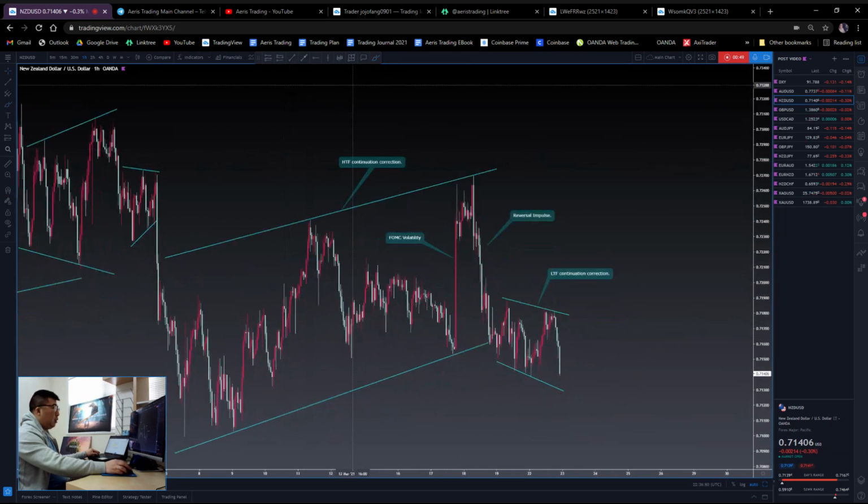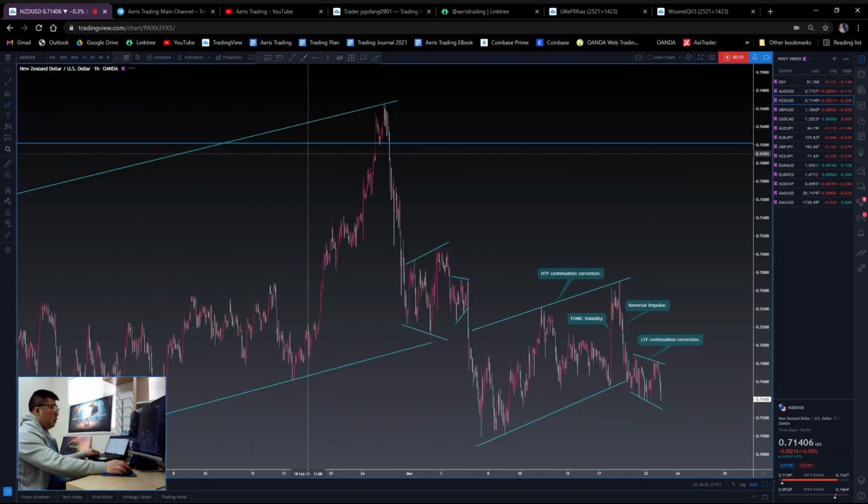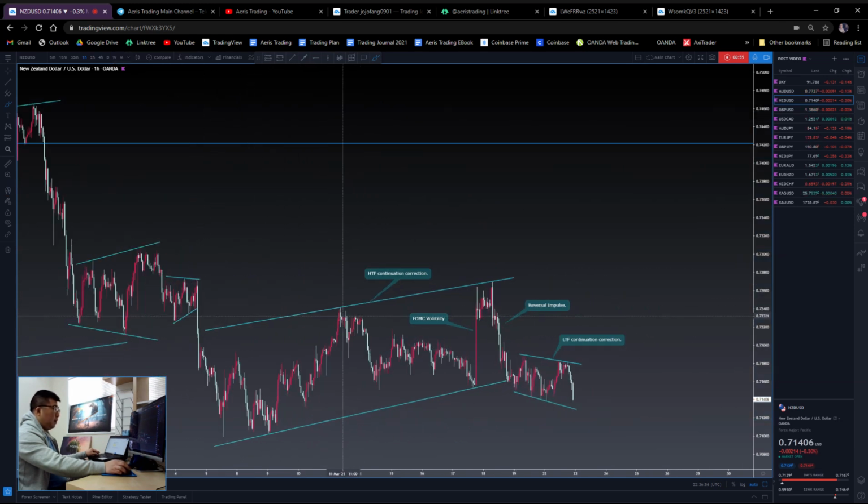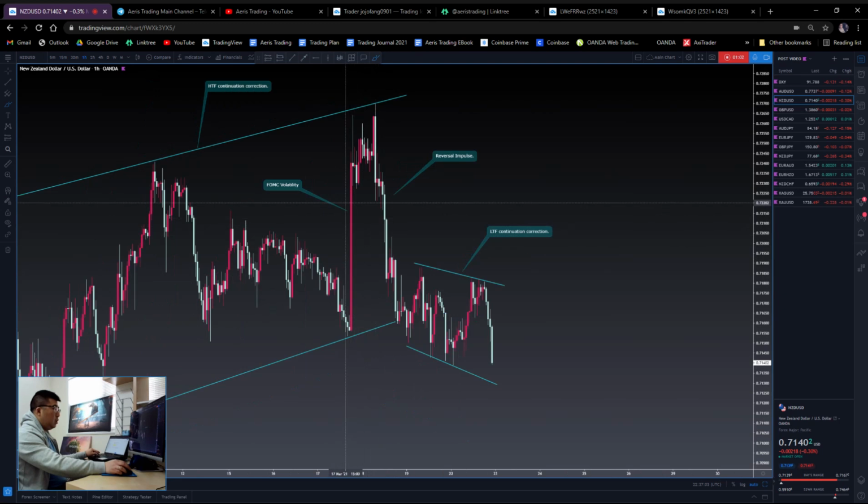So starting with Kiwi dollar, we talk about that we are looking at this as a bearish move. We had an impulse, correction, impulse out. And all this price action here is just a continuation correction, continuation consolidation. And just because the news happened, and this is happening in that same time, it will affect all the other pairs in that short period of time.